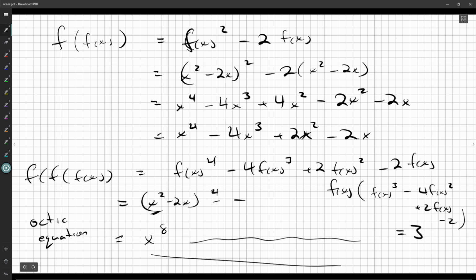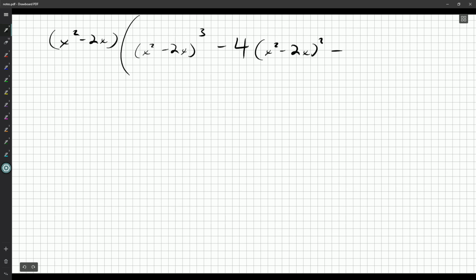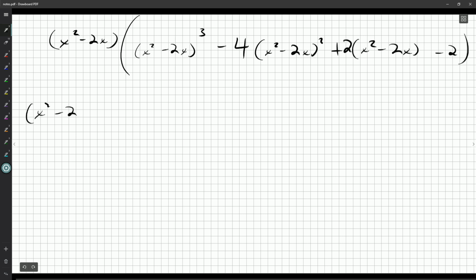Minus 4 plus 2 minus 2 plus 2 minus 2 plus 2 minus 2. Plus 2. There it is. Otherwise, that would have gone horribly. Okay, but if I can take out a factor of x squared minus x, doesn't that mean that x... Oh, because this has to be equal to 3, so I'm going to have to expand this in the end anyway.